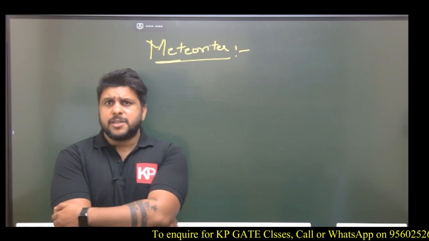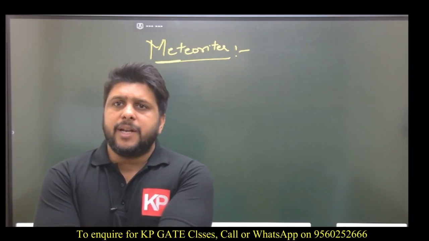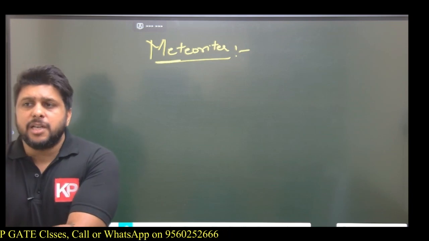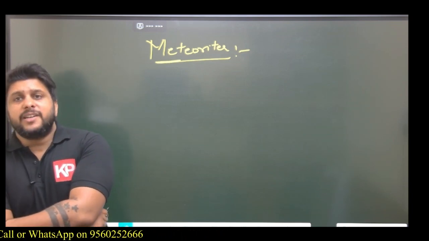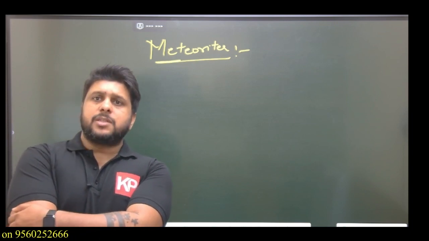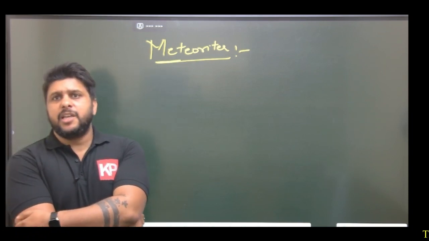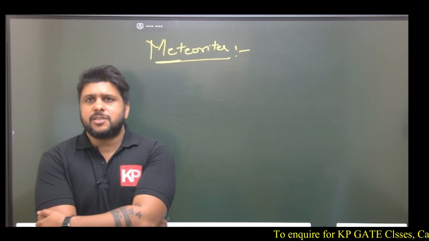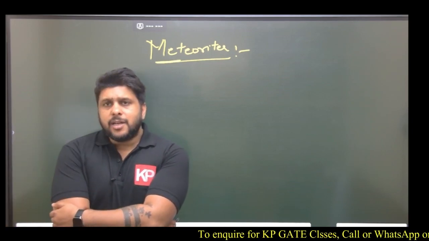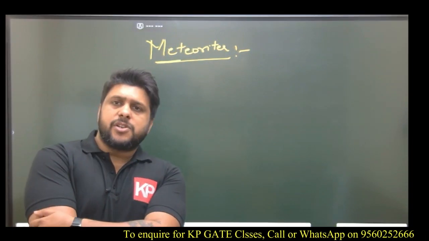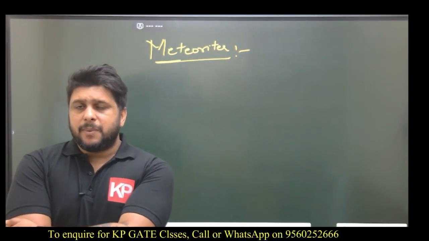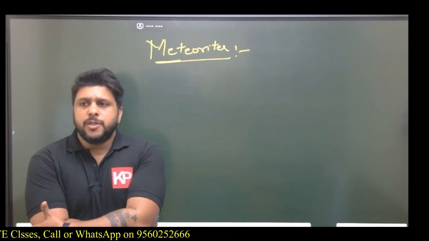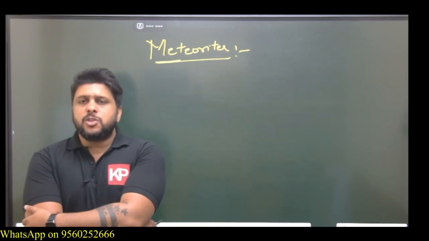Okay guys, but why do we need to study them, why are they important? That should be known to us. They are important because they represent the early to intermediate stage of the development of the solar nebula, since they represent original composition. They are believed to have not differentiated. Some meteorites have not gone through differentiation since their formation. Here no subsequent alteration or differentiation has happened. That is why they are important to us.